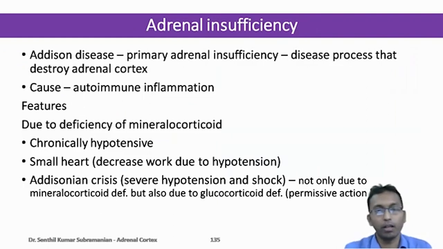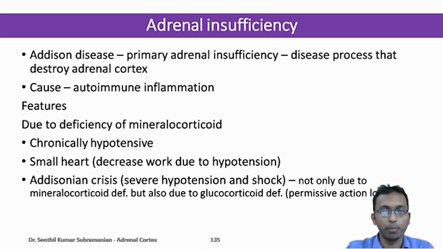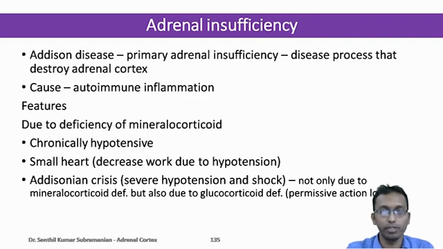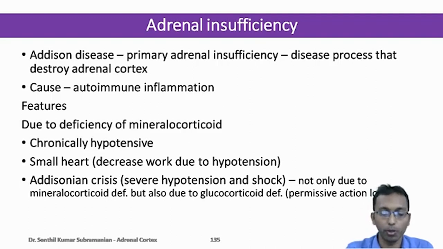Moving from enzyme deficiency to adrenal insufficiency. The primary example is Addison's disease — primary adrenal insufficiency — where the disease process destroys the adrenal cortex at the level of the adrenal cortex itself. The common historical cause was tuberculosis, but now it has shifted to autoimmune inflammation. Features can be divided into three categories. Due to deficiency of mineralocorticoid: aldosterone helps in reabsorption of sodium and water, maintaining ECF volume and blood pressure. Deficiency leads to chronically hypotensive subjects, a very small heart due to decreased work, and Addisonian crisis with severe hypotension and shock — due to both mineralocorticoid and glucocorticoid deficiency and loss of the permissive action of glucocorticoid for catecholamines.